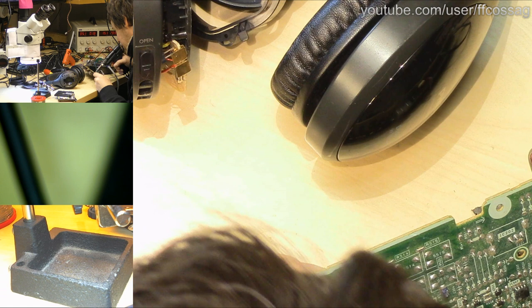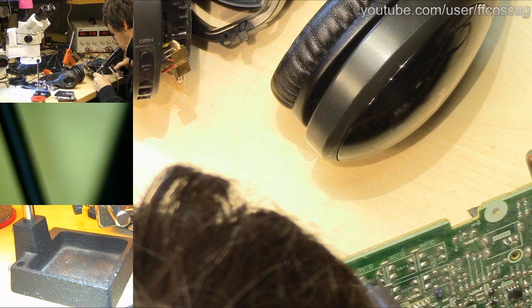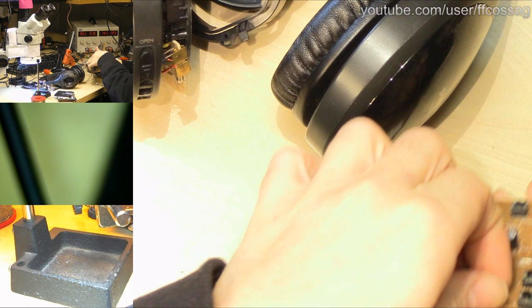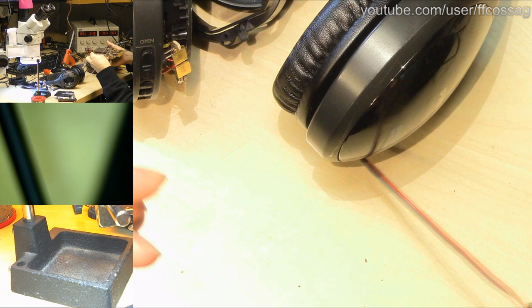We'll just take a random button. I have no idea which one this is, but it's from the big cluster at the top, so it's probably been like track number buttons which have never been used. There you go.